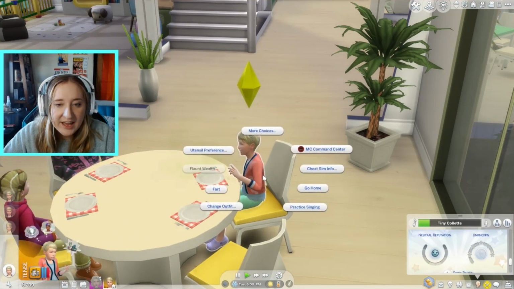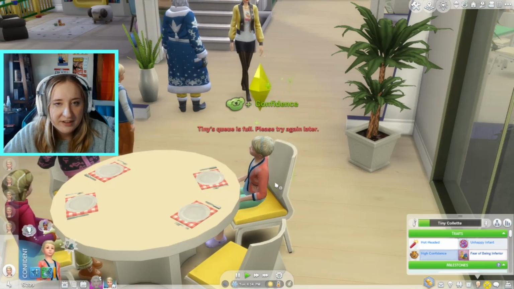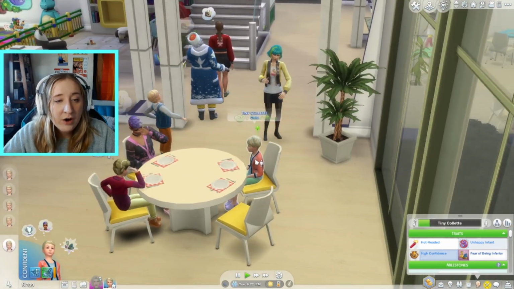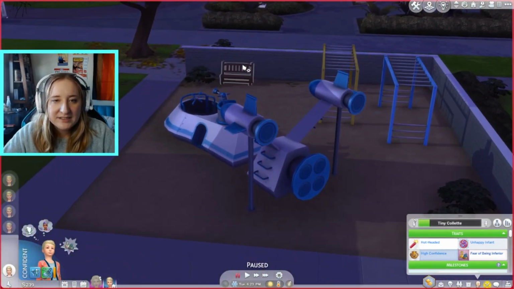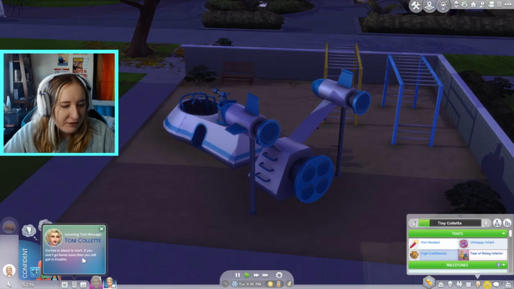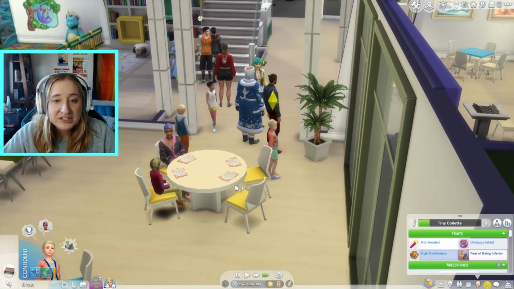Okay, she's tense again. Okay, I'm not gonna let her gain any more skills because that's very good for her confidence. I'm just gonna let her belch and fart. No, her confidence is going up again. Oh my god, I can't. Come outside and sit on this bench by yourself. Curfew is about to start. If you don't come home soon, you will get in trouble. Okay, that's great. I would love to get in trouble. Her confidence is going up and up and up.